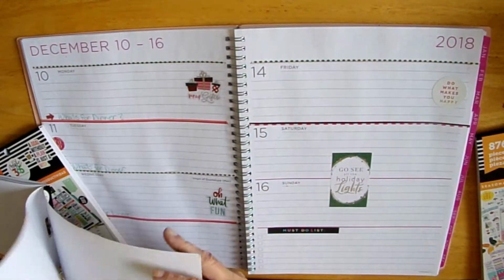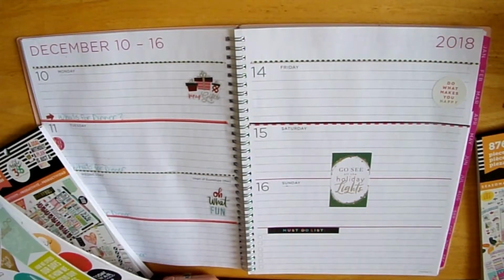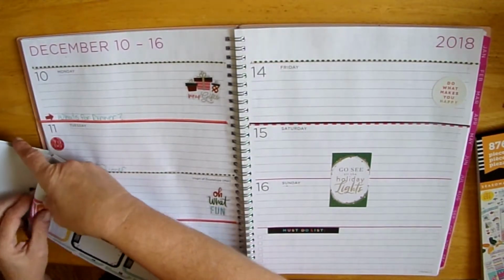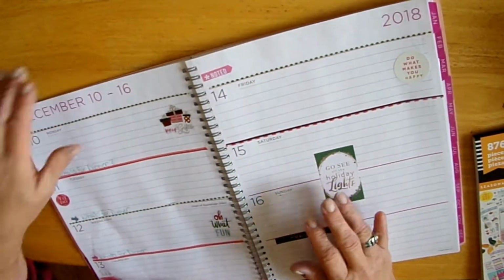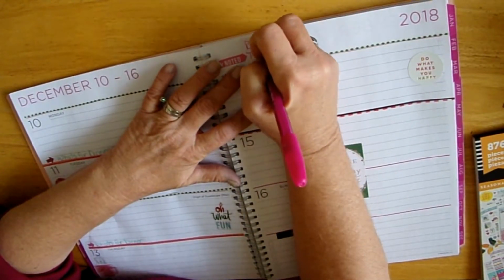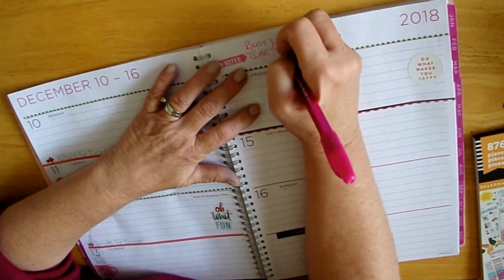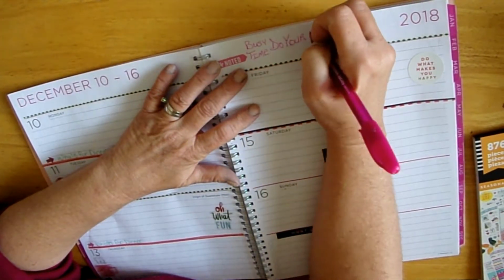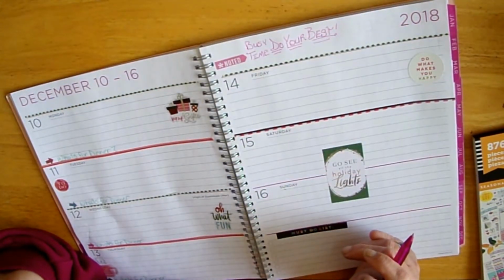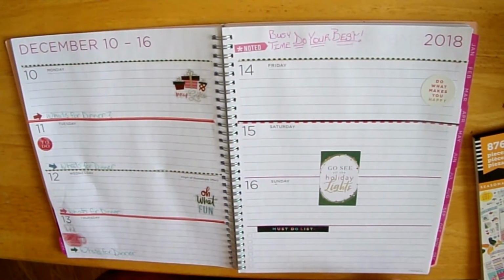And then I found a little motivational sticker that I decided to put on there for Friday, because I'm always looking for things to keep me going. Then I found this little sticker in my productivity one that said reminder, and I couldn't find a sticker to say what I wanted to say, so I pretty much wrote do your best. Because in the holiday season, we get so hectic sometimes that we need to remember to do the best we can. That's all we can do.